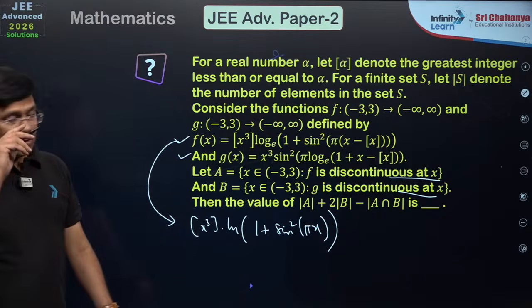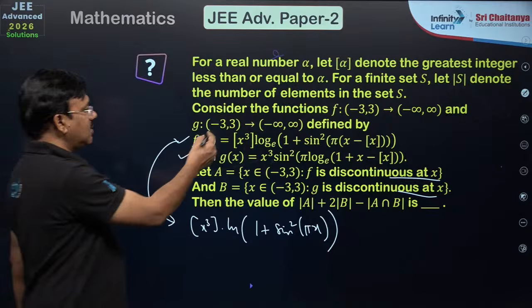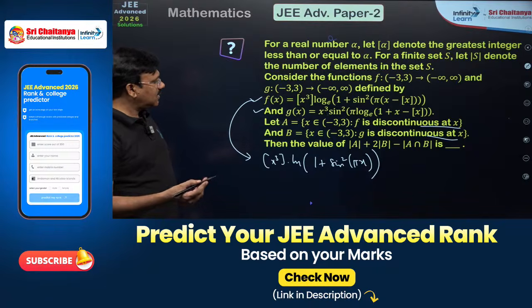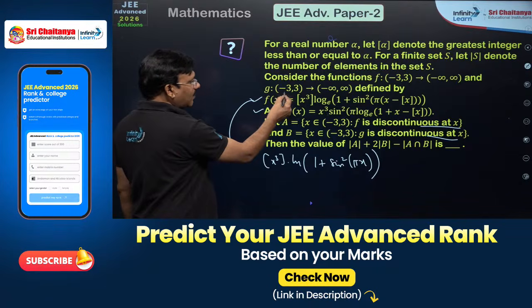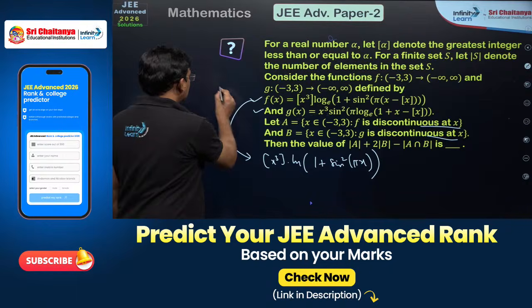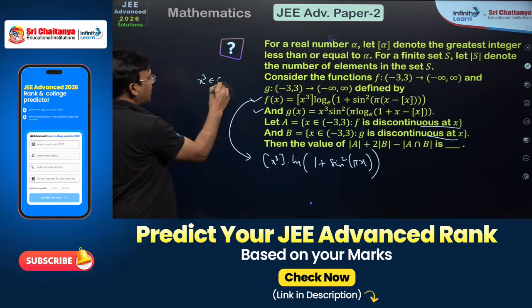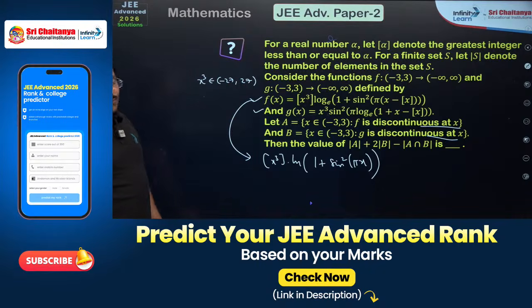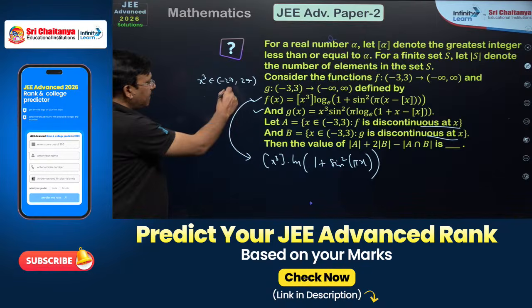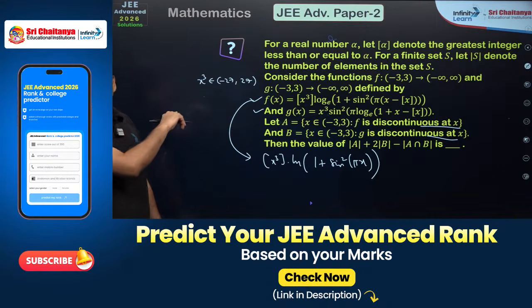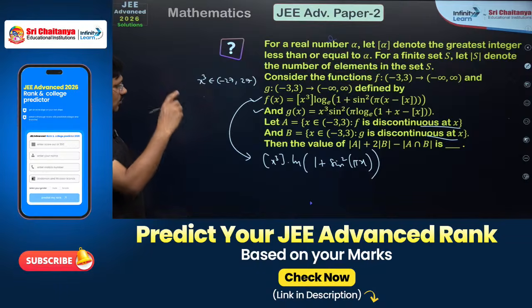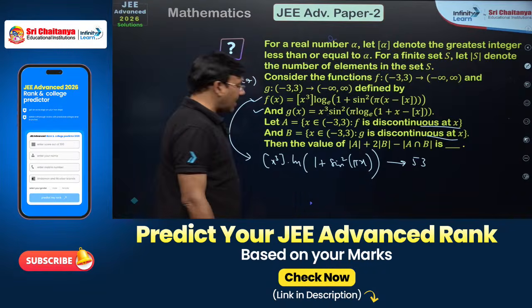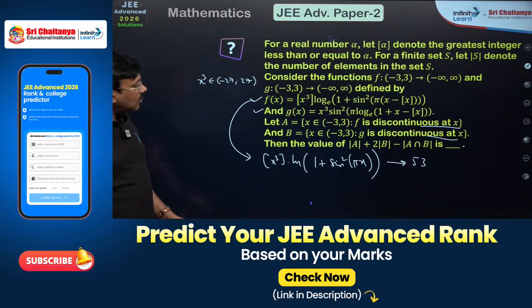So, [x cube], you know x cube is a monotonic function in this interval. So, wherever x cube is an integer, there it is discontinuous. X cube will be from minus 27 to plus 27. So, when x cube goes from minus 27 to plus 27, how many points will be there where it is discontinuous? You see 0 to 26, 26 and 26, that is 52 and 0, 53 points of discontinuity will be there, okay, wherever x cube is an integer.